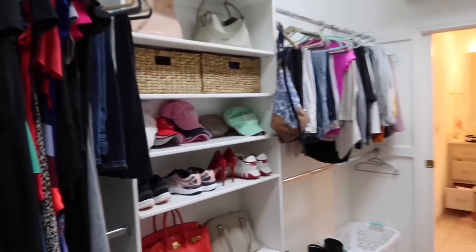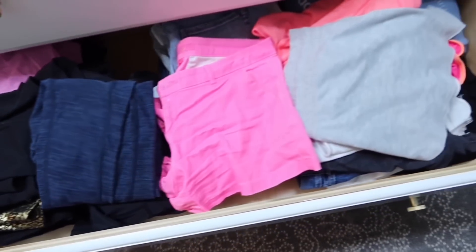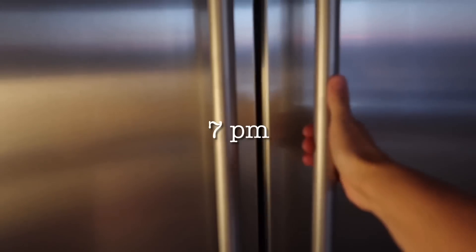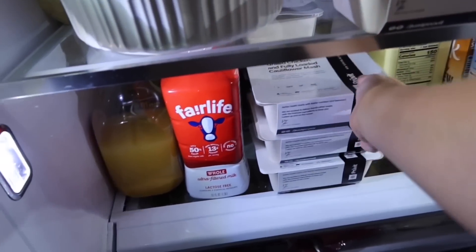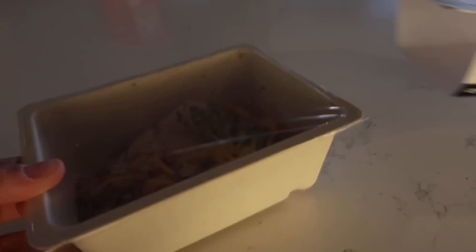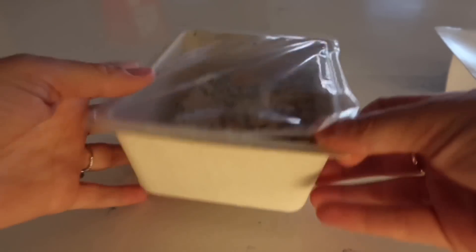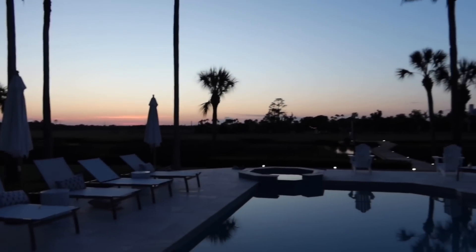I'm really excited these results came back the way they did — it shows not all cauliflower pizza is on the no-go list, which is great since this is a restaurant we go to a lot. Then I organized my closet, getting rid of extra clothes to make room for new while working on manifesting my goals. Still a little hungry later, I decided to make one of my favorite pre-made Prove It meals, which are keto-friendly — I'm making the chicken with cauliflower mash. This one always scores a 10 out of 10 on my blood glucose monitor. It doesn't spike my blood glucose at all; it almost mimics fasting.